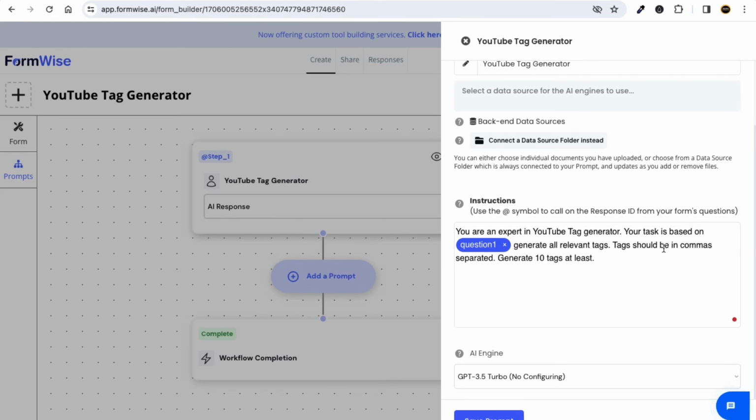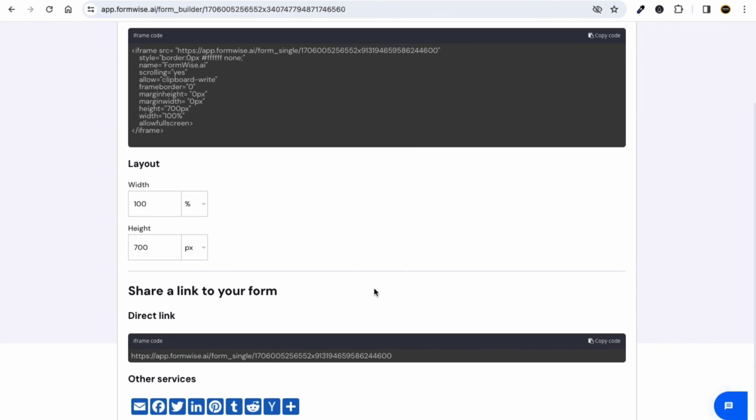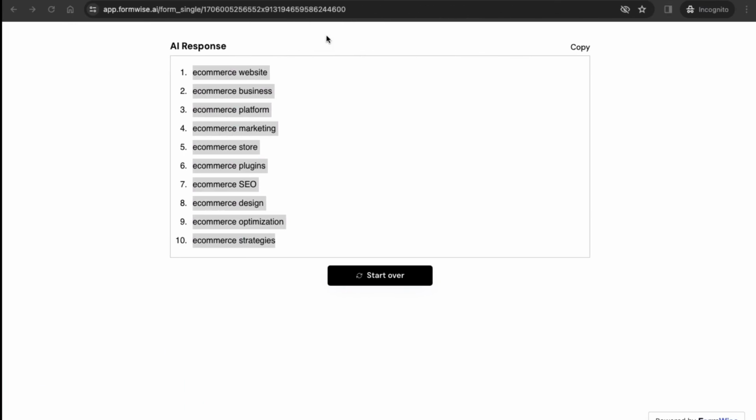We can say text should be comma separated, or I can say each tag should be comma separated. Let's click on save again. Let's publish it again. Let's go to share and see if it works or not.